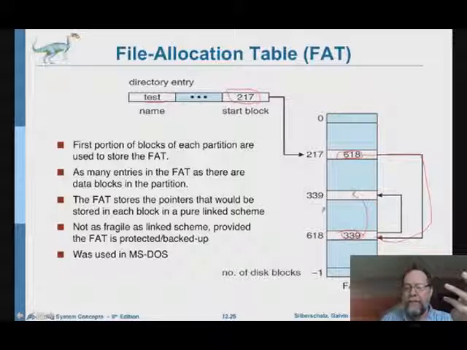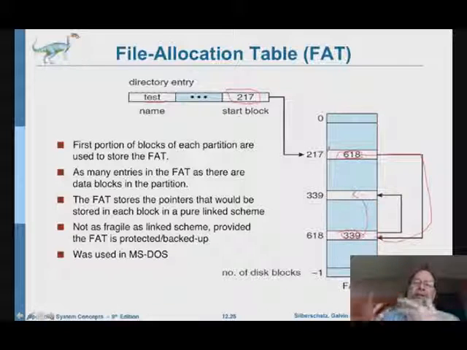You'd have to look at block 339. You have to look at block 217. And those blocks actually only hold data now, because the pointers to the next element in the linked chain of blocks that comprises that file, all those links, are stored in the FAT table. So, of course, the FAT table is going to have some empty entries here, because if the blocks aren't allocated, then you can just put zeros in these fields over here, or negative ones, whatever you want to put there. But that's going to have to indicate that those blocks are free. They're unallocated to anybody yet.